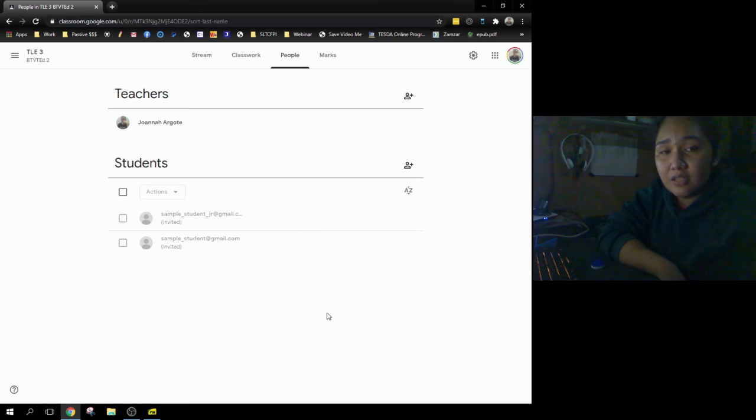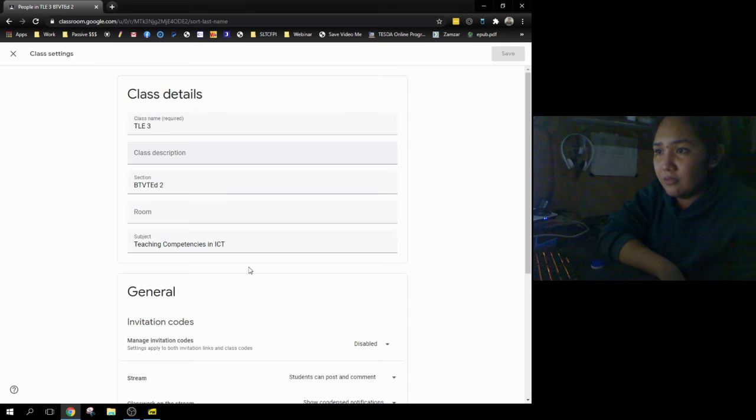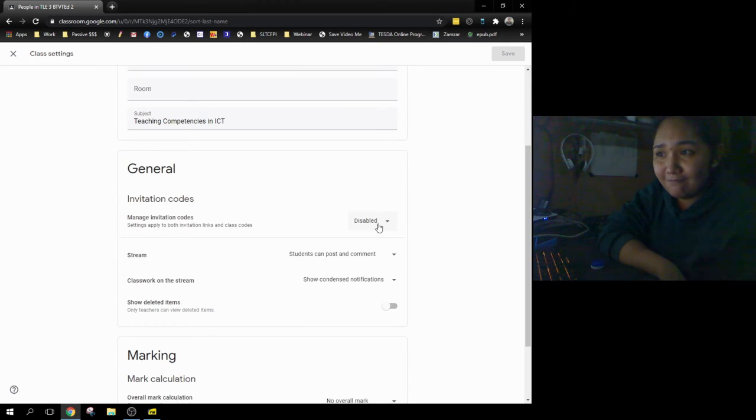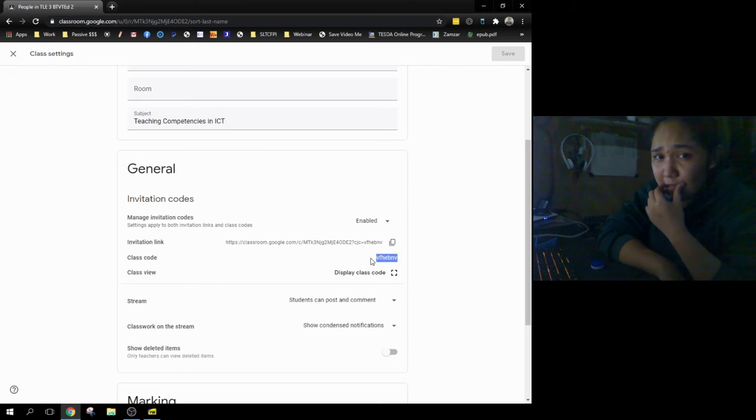So let's try enabling it again. So we're in the general, then disable, enable. And as you can see, we'll be given another invitation link and a class code. But let's just say I don't like this class code, or maybe I've given this class code out and some students are joining and you aren't having that much control over it now.